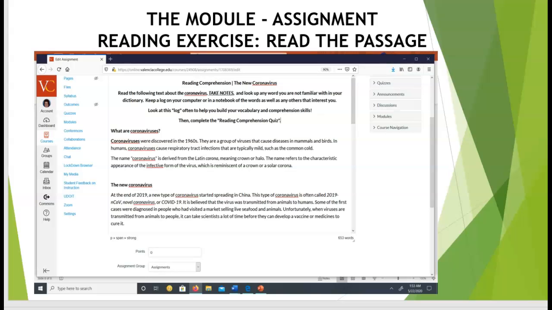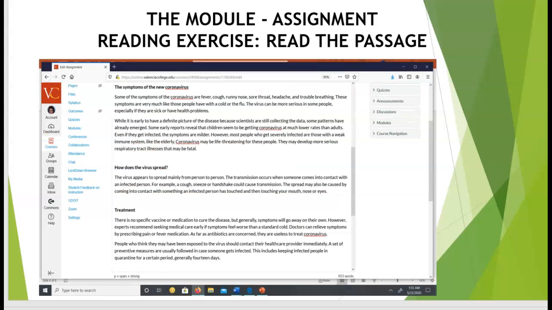The interesting thing is, as each of these items down the list go on, you start to realize that everything is interconnected. Okay, and that's what I was trying to do. You start with the PowerPoint, which explains how to do a paragraph. You go to the discussion, where you're actually looking at something and analyzing it, and then we come to the vocabulary, which you need. And then we come to this assignment, and you're actually reading something and trying to make sense of it. And this is the end of it.